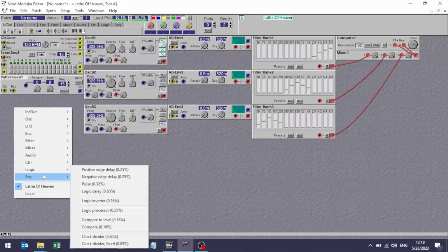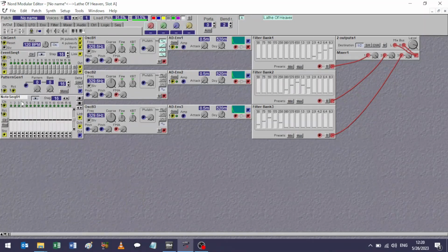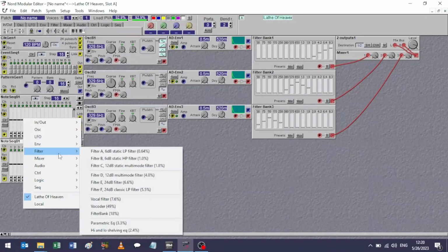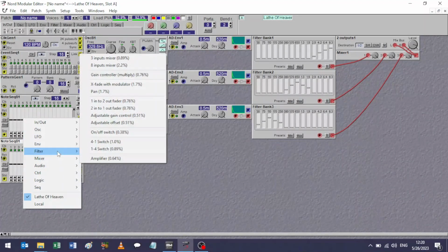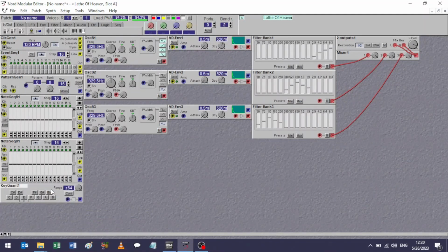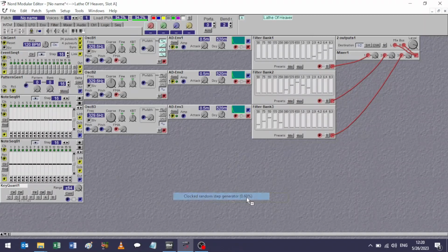And then I'm going to need, let's see what I can get away with here. I'm going to try B. Come on, B. This is still doable. 92.9. Come on. What I'm looking for is that key quantizer thing. Where does that guy live? He's 1.3%. Okay, so it's in the range. And I can't do this without at least one clocked random step generator, 0.60%. Yep. Okay, so we're now at 94.9.